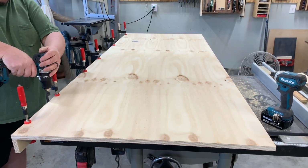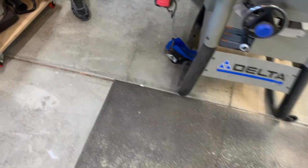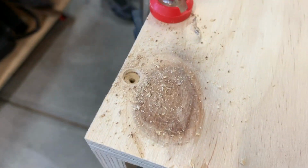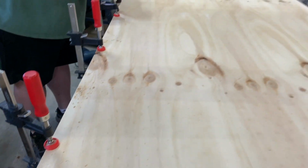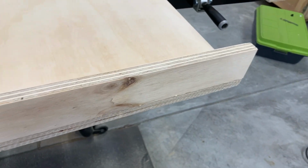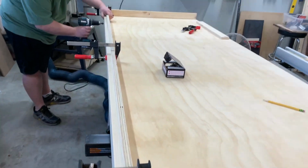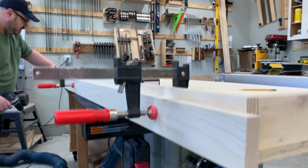Now here you can see my buddy drilling out holes for the screws to go in. He has a handy little tool that allows it to sit flush. As you can see here, it puts a little groove above it for the screw head to sit down in, which is nice. It made my Herculining a little bit easier. Now here you can see we mounted the inner lip to the top of the plywood, and then the outer lip actually adheres to the outside of the box.